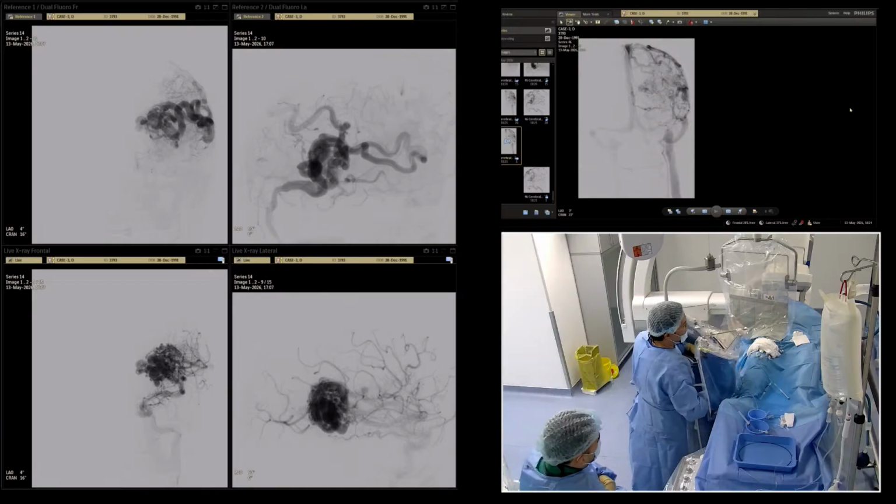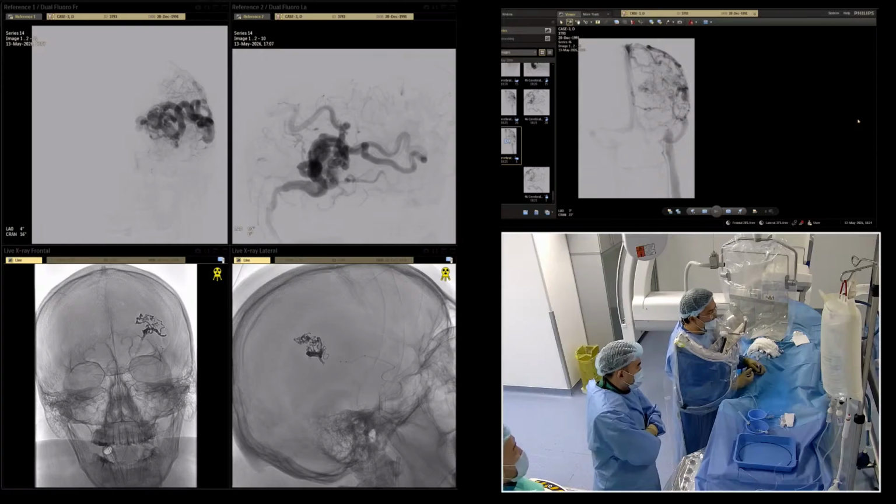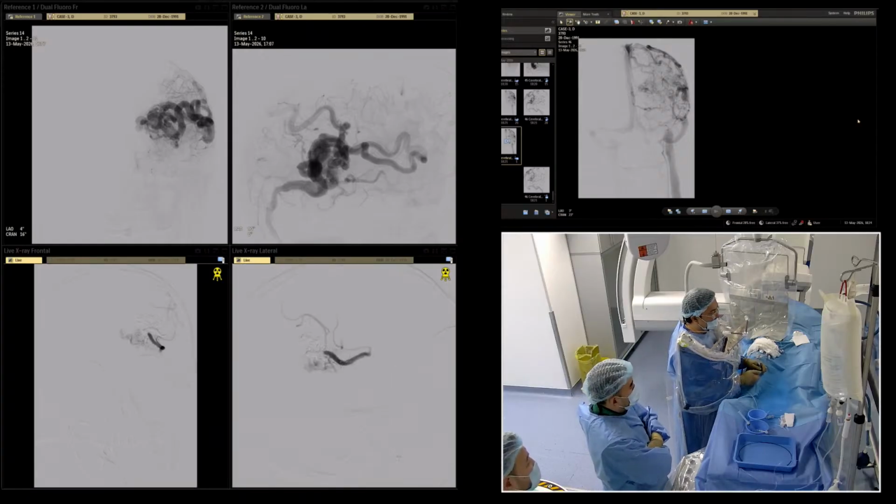Okay, if we occlude more, then we may cause the venous stagnation. It's even more risky. Huh? There is a flow.